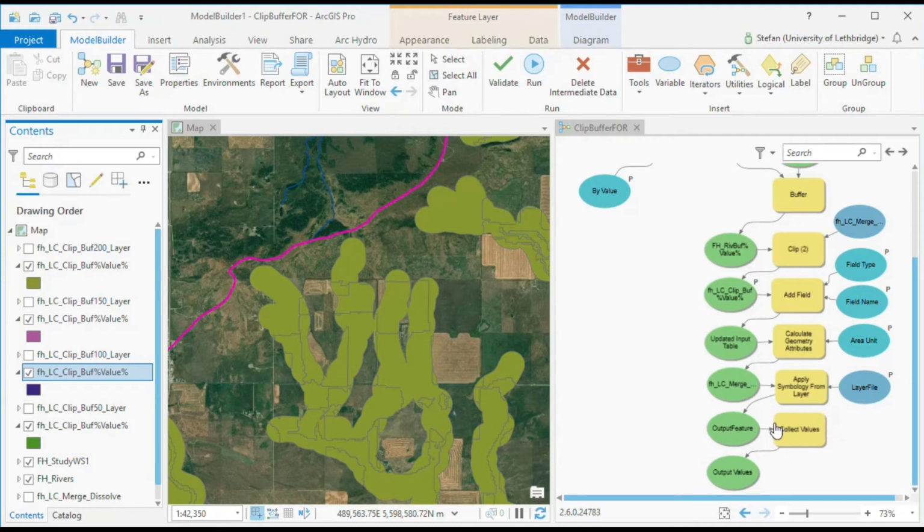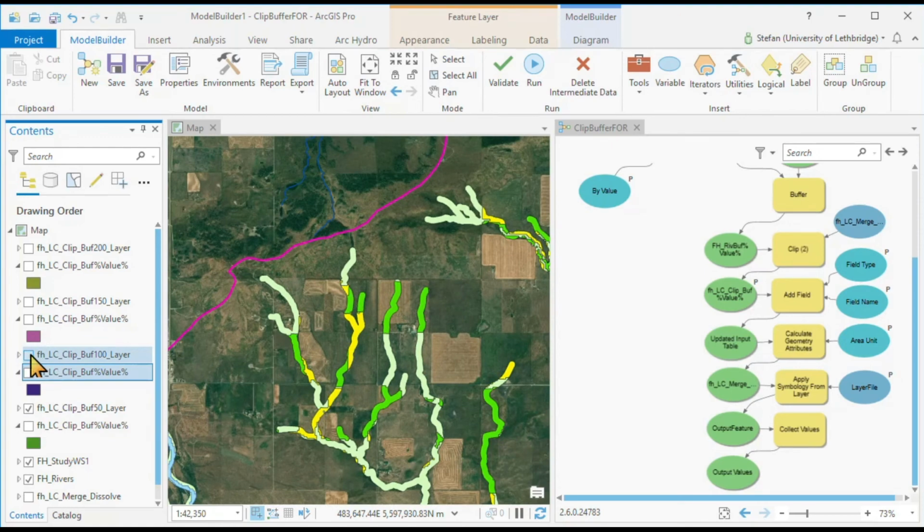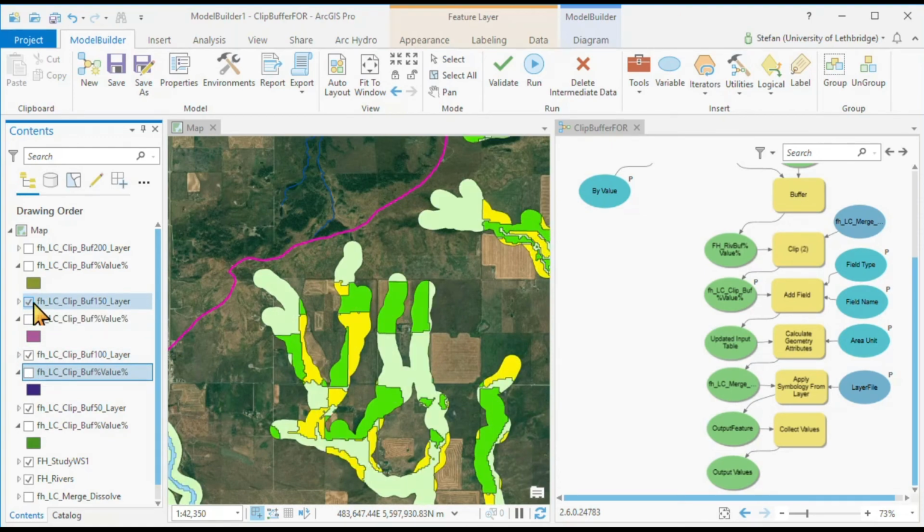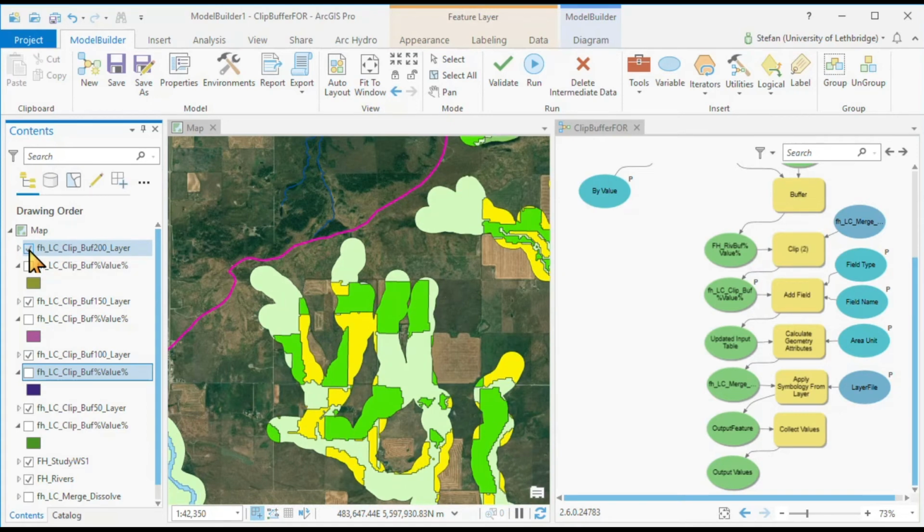That's why the collect values is important, because the collect value simply now adds the value into the value variable, and there we can see our individual proper named output layers.